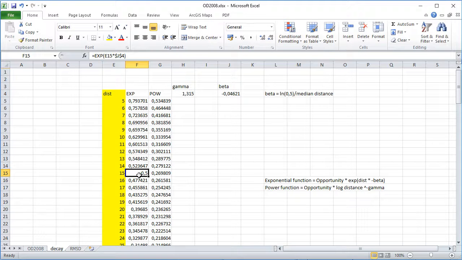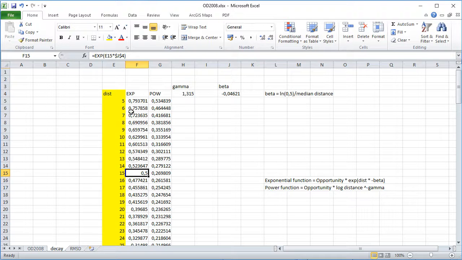And the interesting thing is, and this just works for the exponential functions, by the way, but nevertheless, if you've got a half-life, it also means that the 0.5 probability is shown at the same distance. The half probability of commuting at a specific distance is not the same as a half-life, but in this very unique case when it comes to the exponential function. So that's kind of a fun side effect of this math.